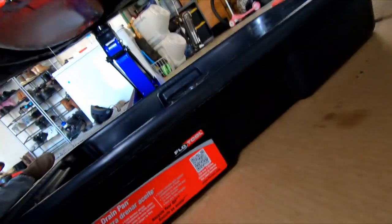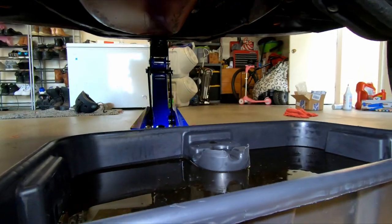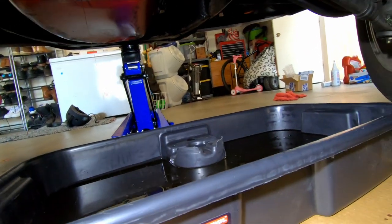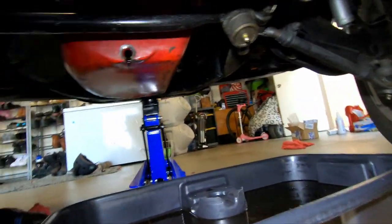I always like to wipe things off a little bit when they're down here. It's always a good thing to keep an eye on what's going on down here. And then Dad has a grease gun. We'll grease up these ball joints. All that oil. It is still dripping a little bit, it's almost done though, because of that little glop right there.